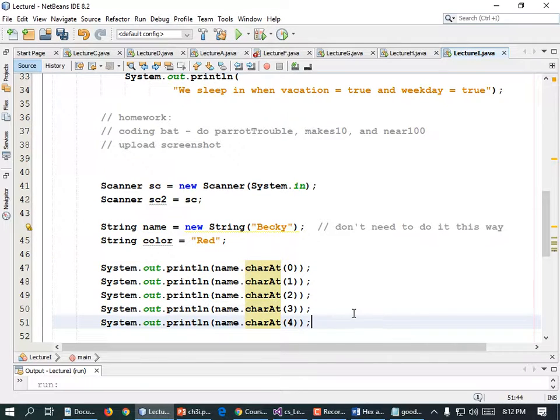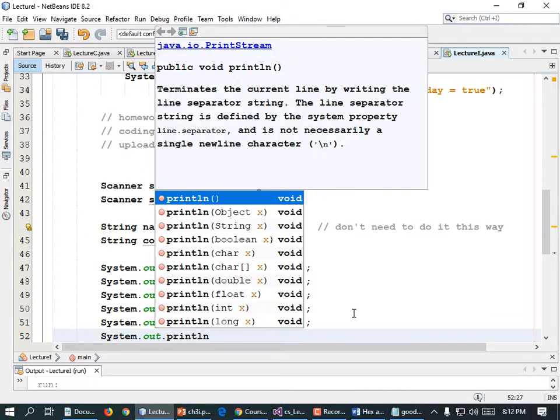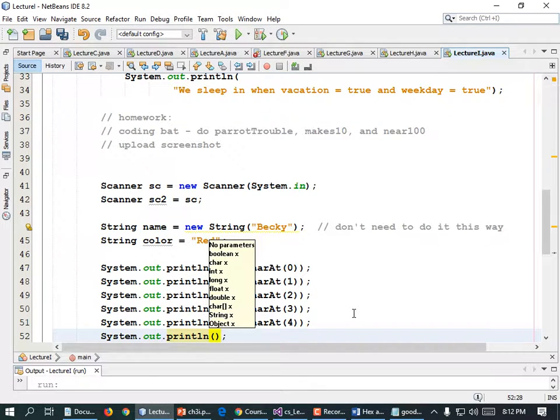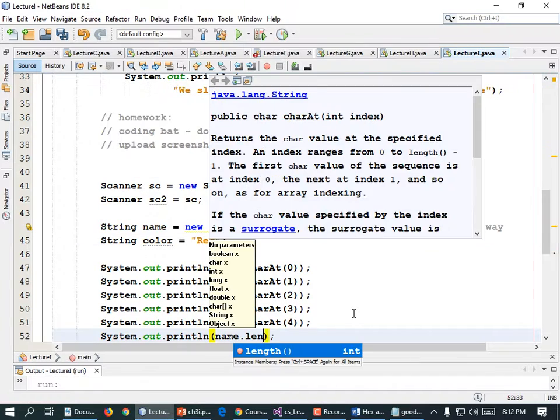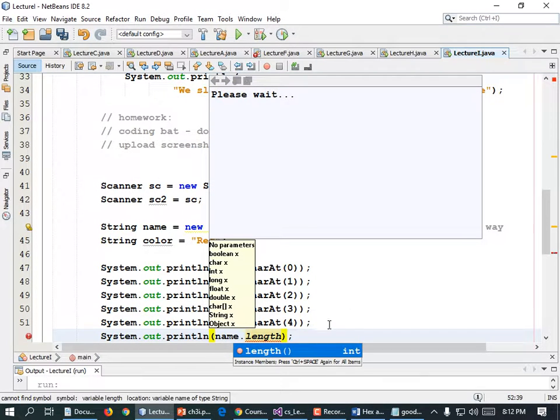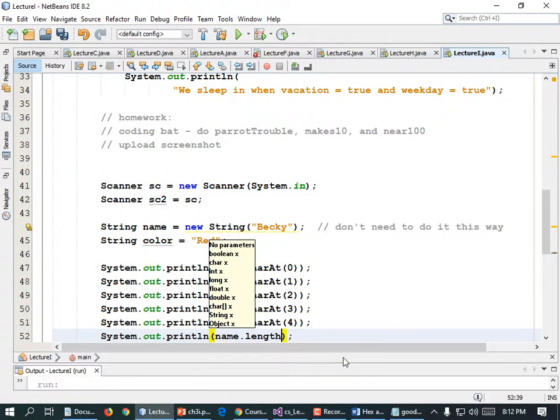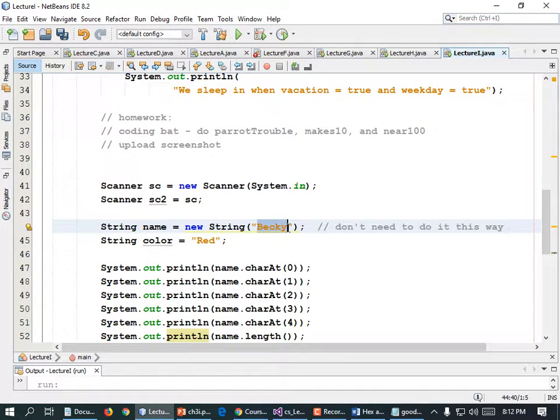System.out.println(name.length), and notice it wants me to tack on parentheses around it because it is a method and it returns an int, so it's going to be a number. It's just a number of characters in it, which since Becky has got 5 characters, if you spell it with a Y, that's going to be the last thing we see when we print it out.